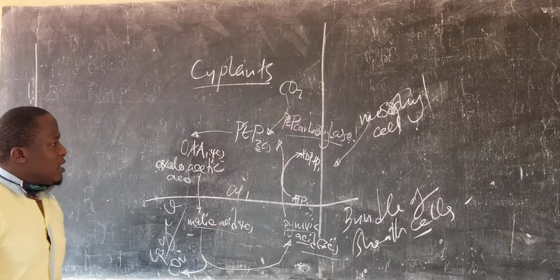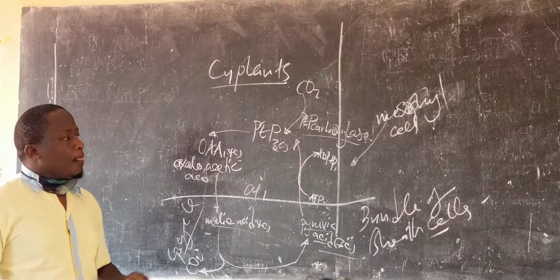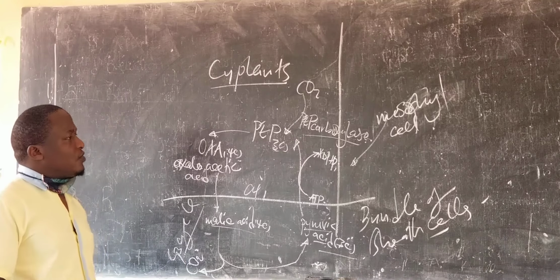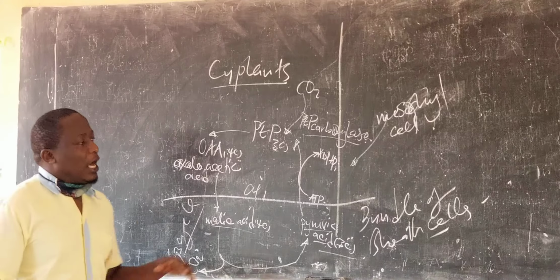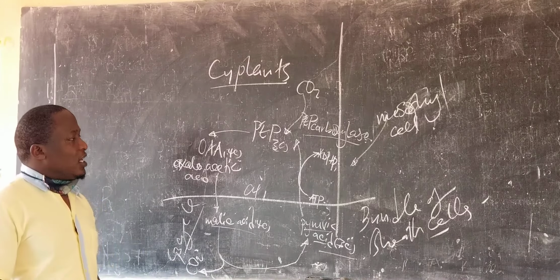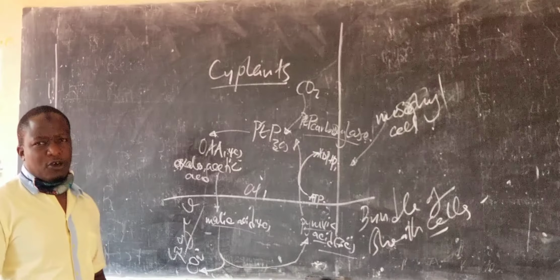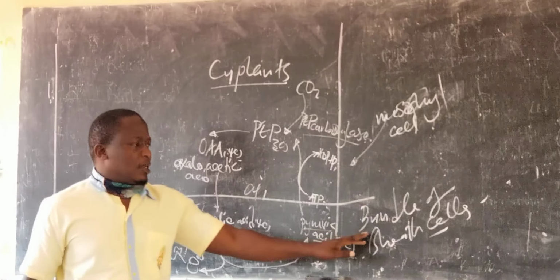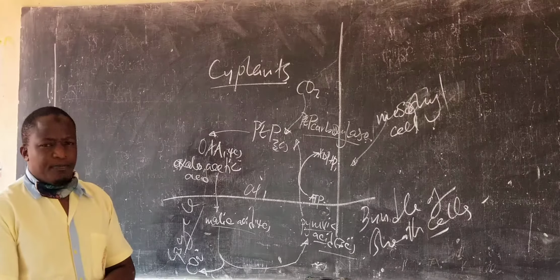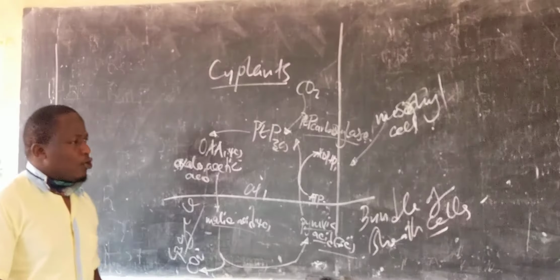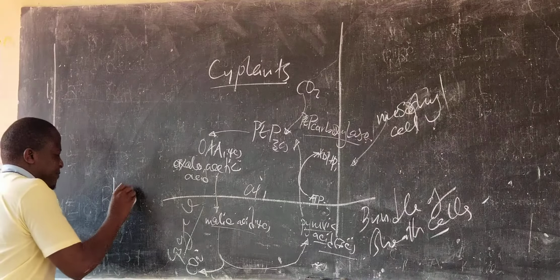If you look at the structure of the leaf, you realize that we have the palisade mesophyll and the spongy mesophyll cells. This reaction happens in the palisade mesophyll cells, and the same happens in the spongy mesophyll cells. However, the palisade mesophyll cells are dominant because they contain much of the chloroplasts. The bundle sheath cells are comprised of the xylem and the phloem. This is said to be Kranz anatomy.